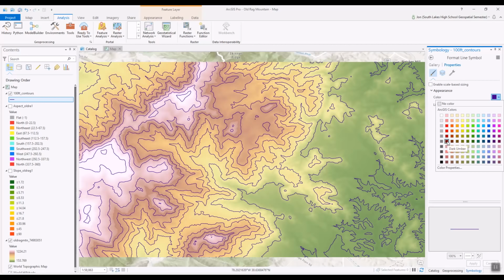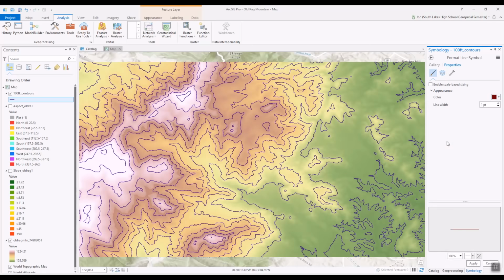Burnt, dark umber, cherry wood, brown. So dark umber, I guess it is. Dark umber. Click that. It's kind of a reddish brown. And then apply it. Okay? And we get these dark red lines that are the elevation lines, the contour lines.